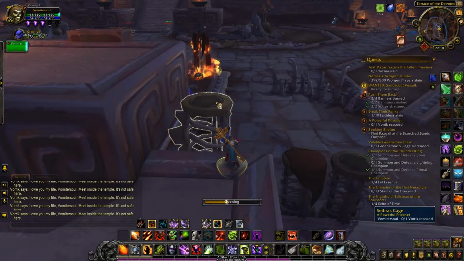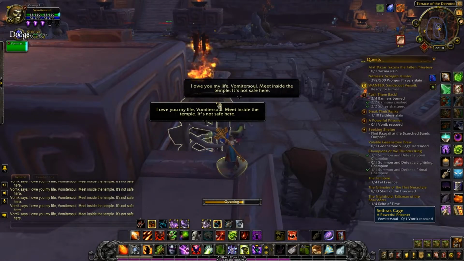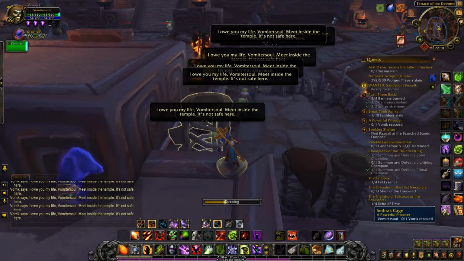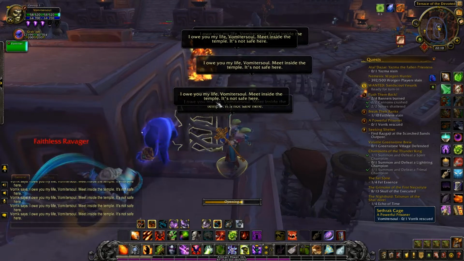On the Horde quest A Powerful Prisoner, enabling a raid will allow the player to rescue Warwick an infinite amount of times. This is even worse than reading Thunderfury, Blessed Blade of the Windseeker in the chat over and over.